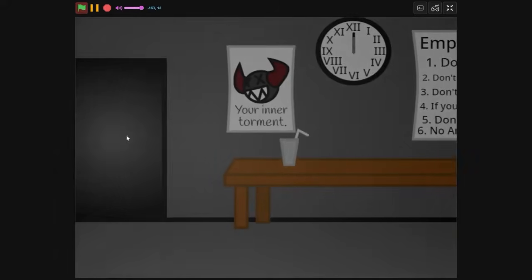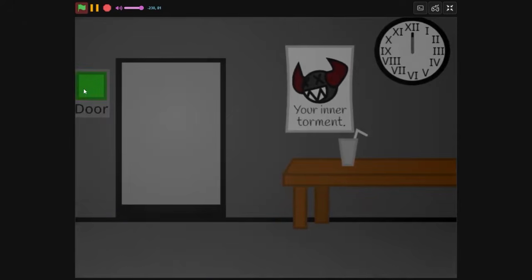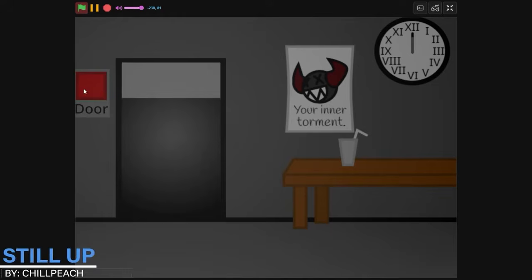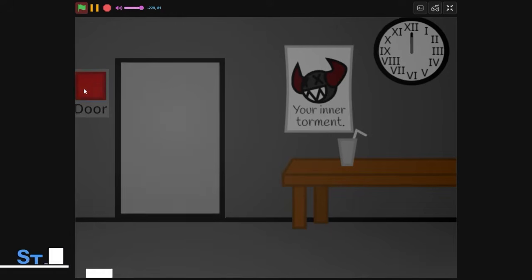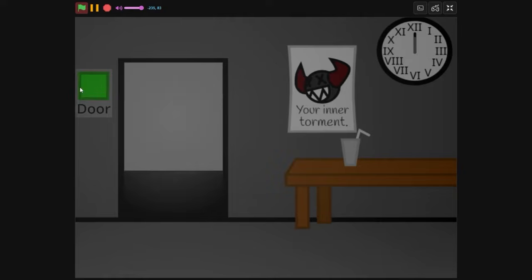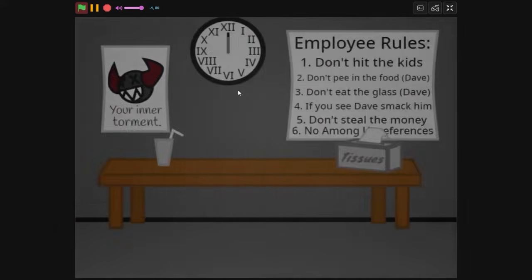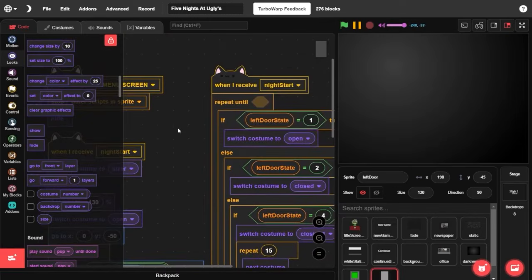So here we are. When we press door, it closes. We press it again, it opens. And if we spam click it, it won't actually do anything until the animation is fully finished. See that we can move even while the door is being operated. So we have one door finished.